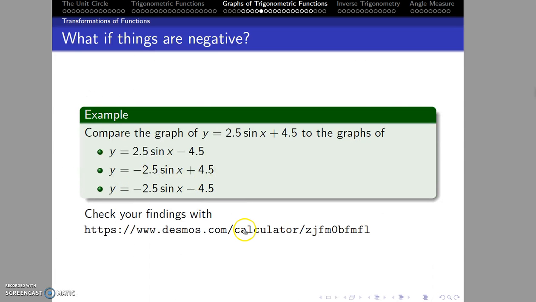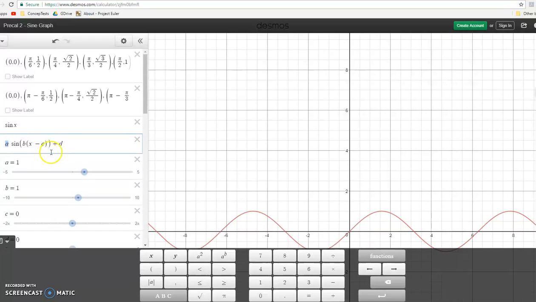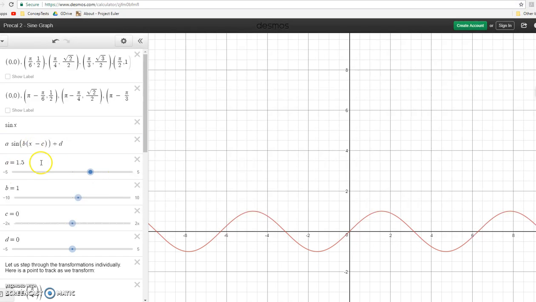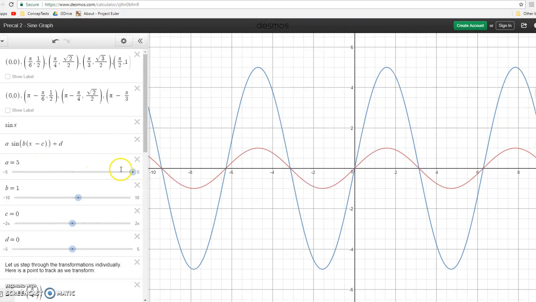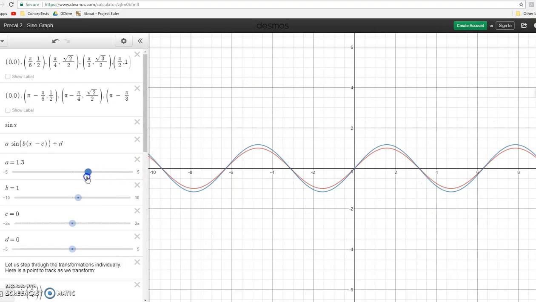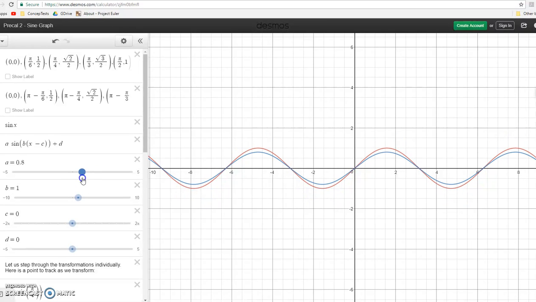What I have here is actually a nice interactive. Here's sine x, and I've got something multiplied here and added at the end. Don't worry about the stuff in between quite yet. We'll get to that, I promise. We saw that if we multiplied sine x by some number, that determines its amplitude. But we've only talked about positive things. What if I multiply it by something negative?